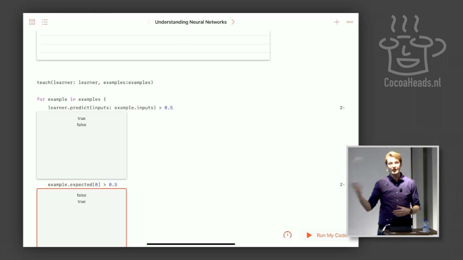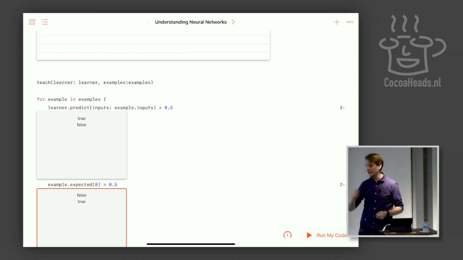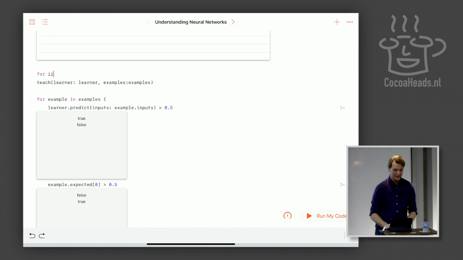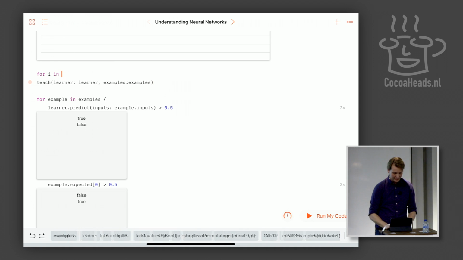And this is because I'm only giving it one set of examples and saying, okay, this and this, learn this, right? But neural networks need a lot of data and a bunch of training. So what we basically need is to have this inside of a loop and teach it the same examples over and over again. So what I'm going to do now is do this 100 times.